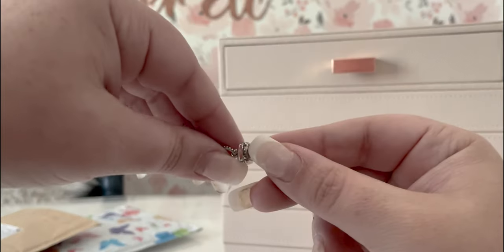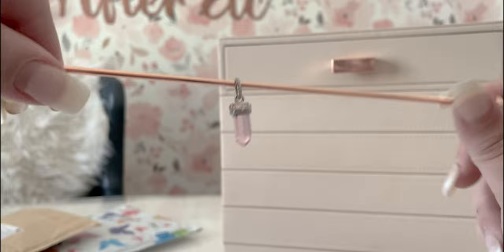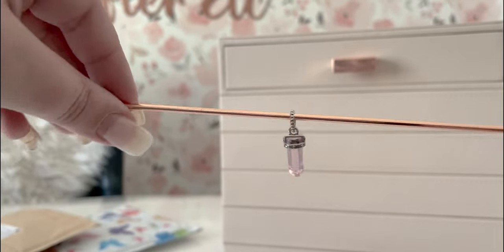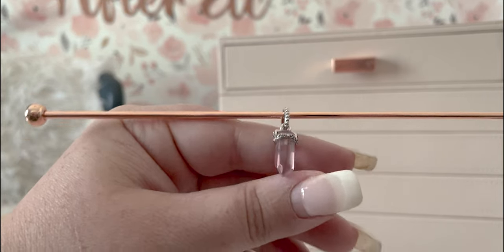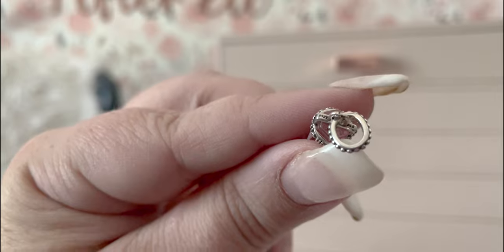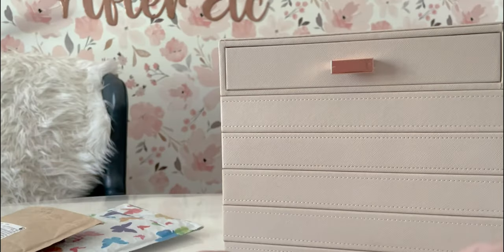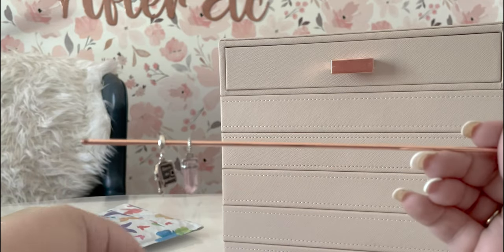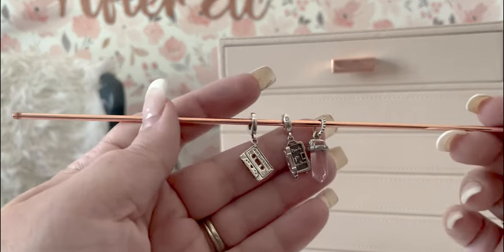Last but not least, the pink crystal. This one's definitely not threaded — it will slip right on anything, so I'm not super worried. I also want to put it on the open clasp of a heart clasp dangle bracelet, so it's probably fine either way. I don't believe this little crystal has super visible hallmarks — they're on top: S925 on one side, ALE on the other. Comment down below what you think. When you buy pre-loved or online charms not from Pandora, sometimes you risk them not being real, and I just don't think these Etsy ones are.